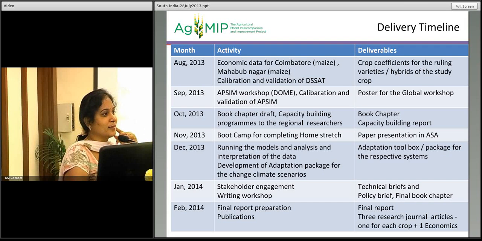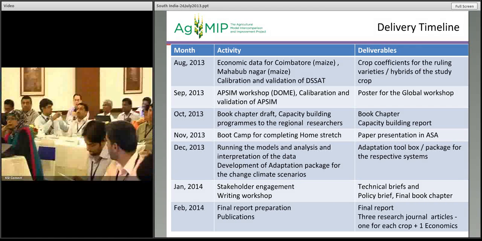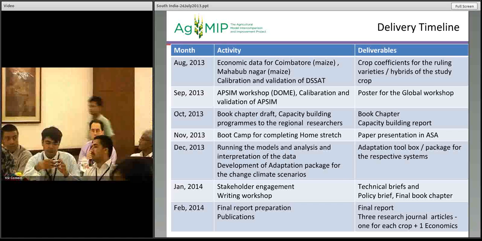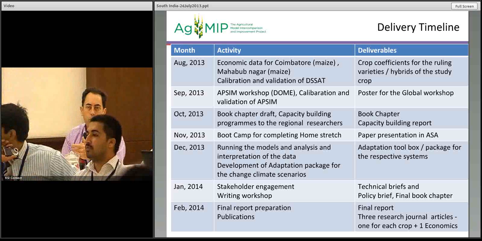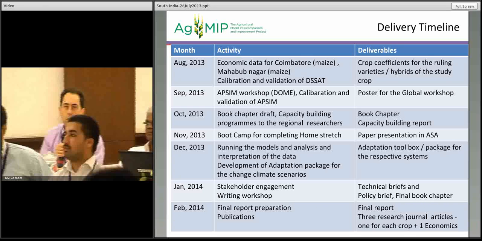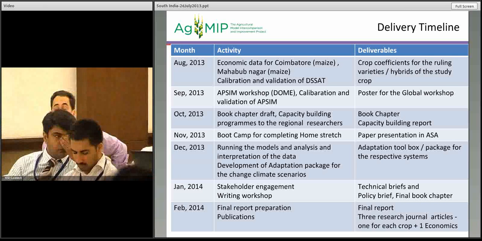Geeta, really lovely job. Thank you. Just a quick question on those adaptation possibilities. Had you thought about whether there was a possibility of altering the rotation, say replacing black gram with a different legume or something like that? Maybe that's impractical. Is that an option?